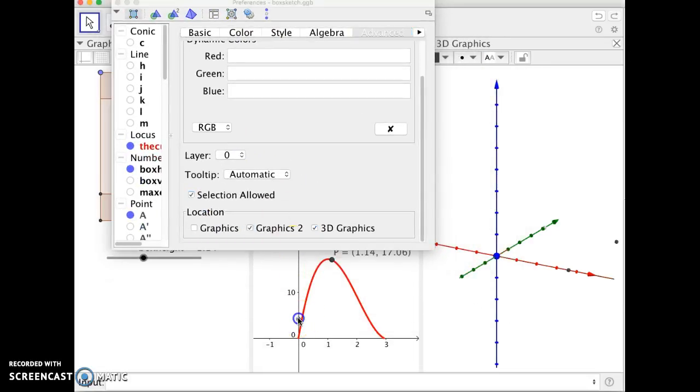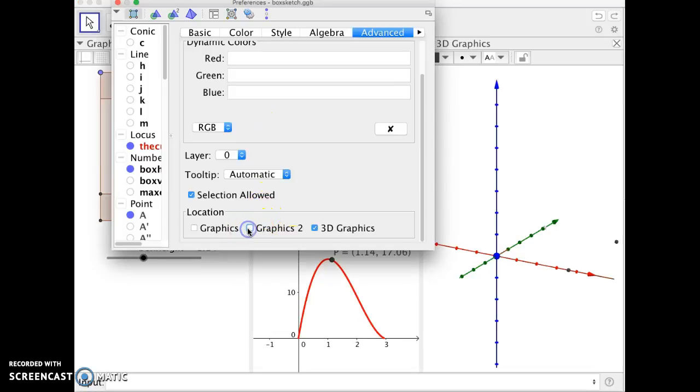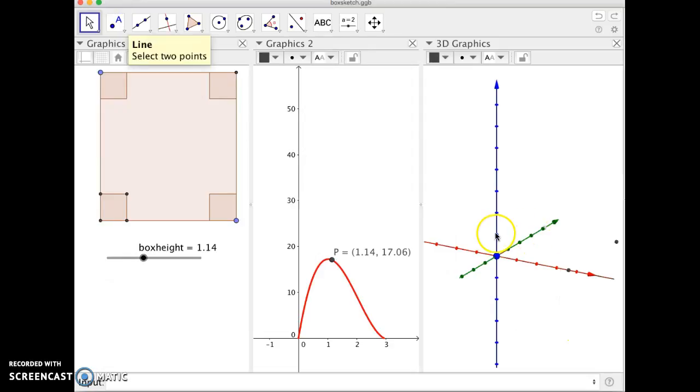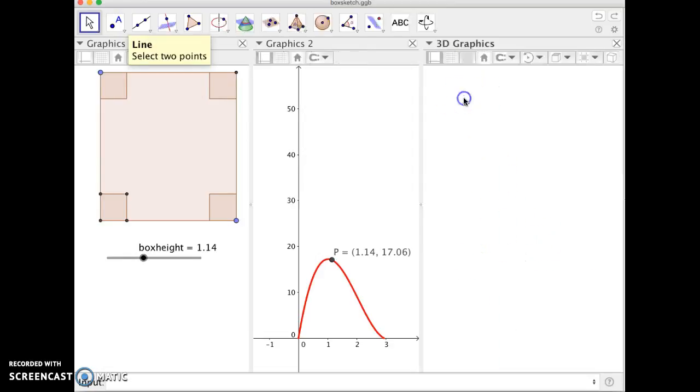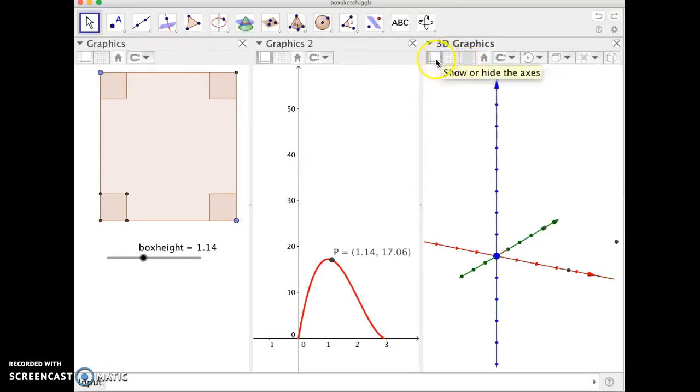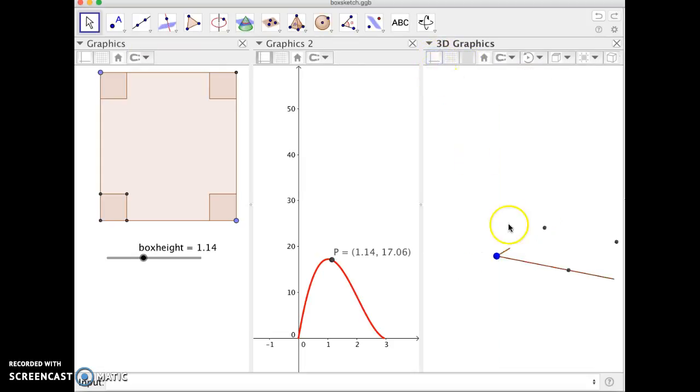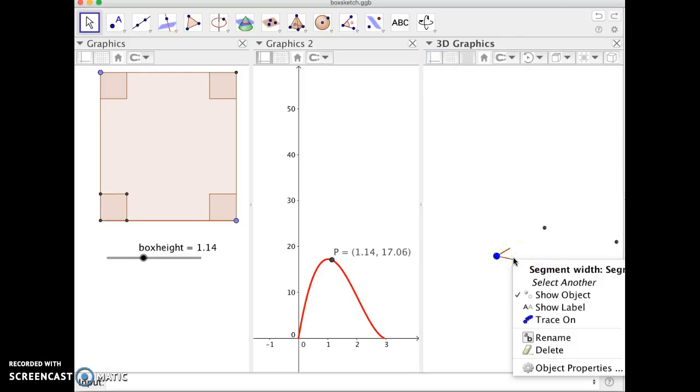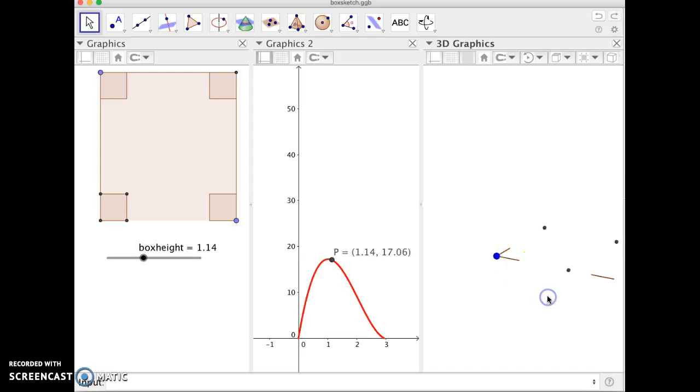Same for this point. So all looks well. And I want to get rid of the axes. So if we click here, we can hide the axes. It'll be easier to see our points. And you'll notice there's a segment that shouldn't be here. We're going to hide that.